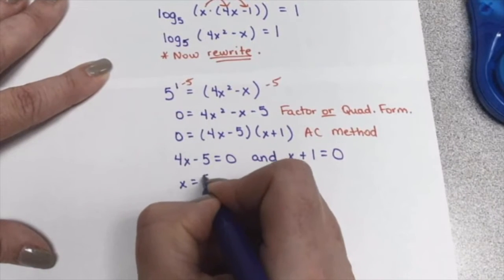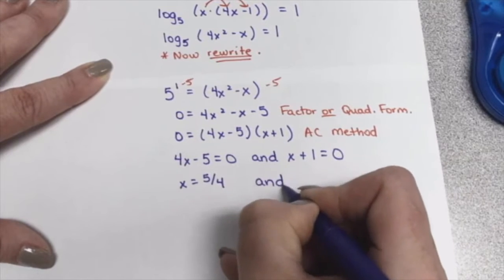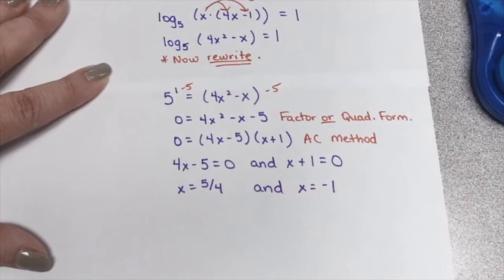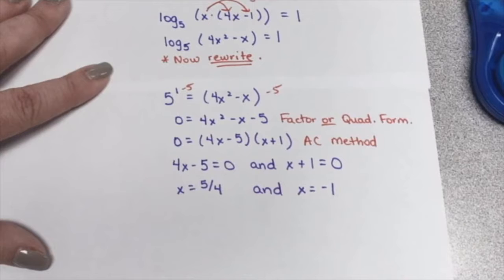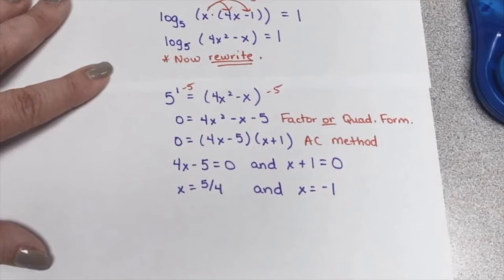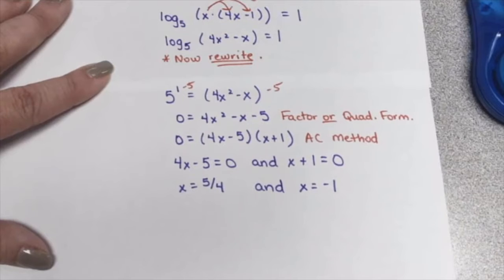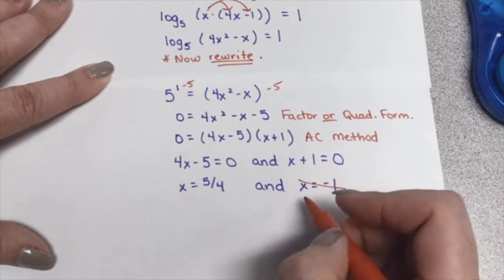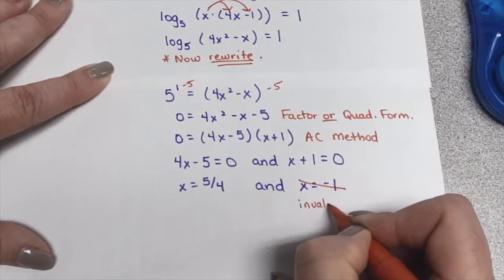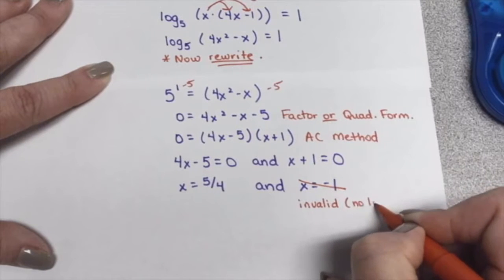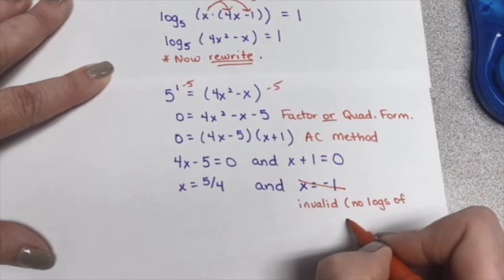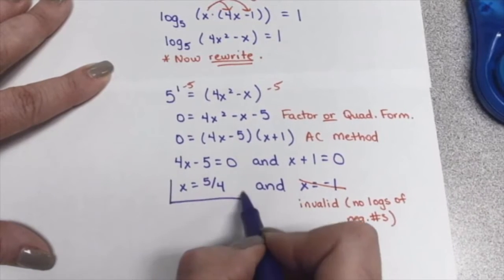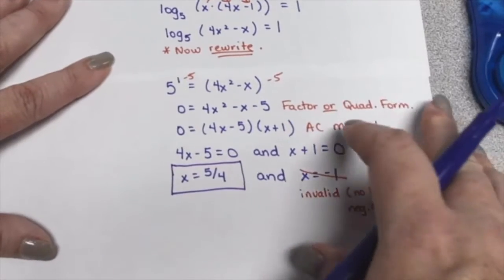So I end up getting what looks like 2 answers, but then I need to remember that I'm actually talking about logs. Okay? So the log of 5/4 isn't a problem because it's a fraction, but it's a positive number. But which one's not going to work? When you go back to try to check it, what's going to happen when you plug in a -1 right there? It's not going to work, right? So this one's invalid, and it's invalid because we can't have logs of what kind of numbers? Negative numbers. Okay, so in the end, the only answer that you would accept moving forward would be the 5/4.